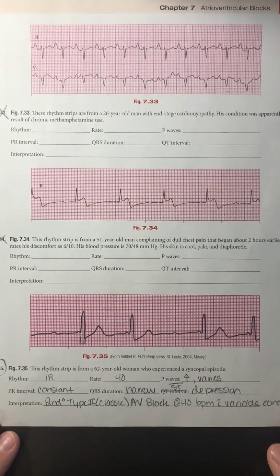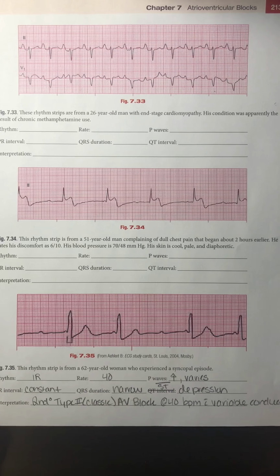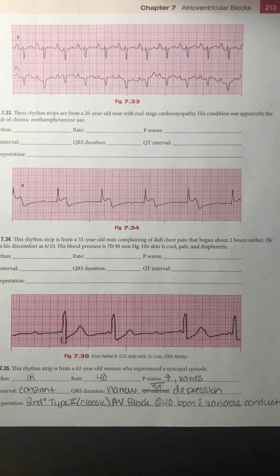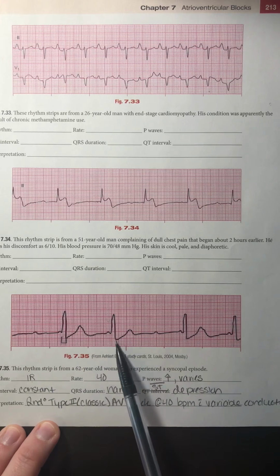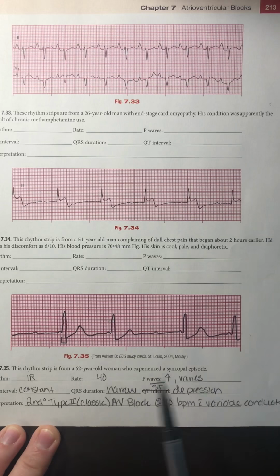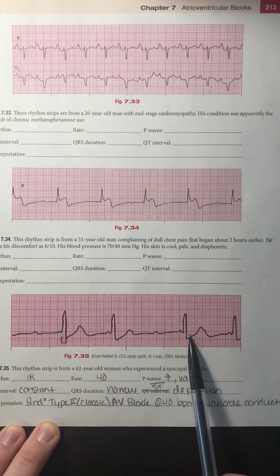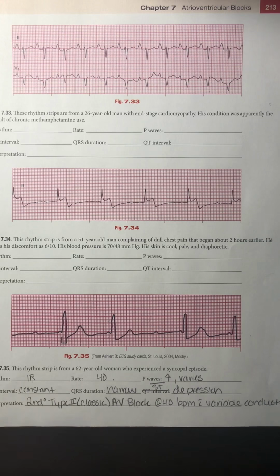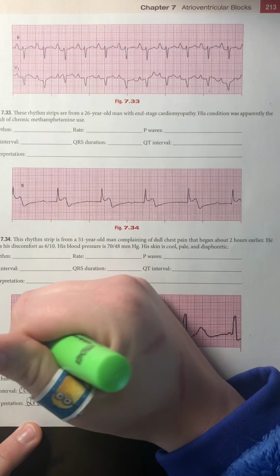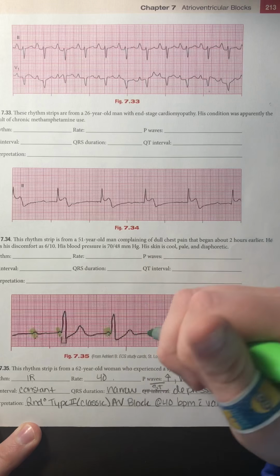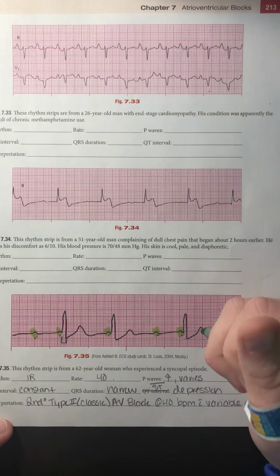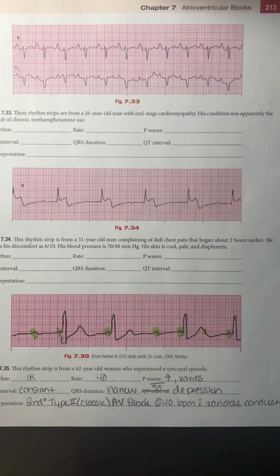All right, we're just going to be looking at the last rhythm on this page. I'm going to slide it over so you can see my full interpretation. But this is number 45 or figure 7.35. Rhythm is irregular. So you can see it's definitely not regular here. My rate, I have 1, 2, 3, 4 times 10 gave me 40 beats per minute. My P waves, they are all upright. I do have P waves for every QRS complex, and I'm going to highlight them. Just a different amount of P waves. We may even have a P wave right here in that T wave.